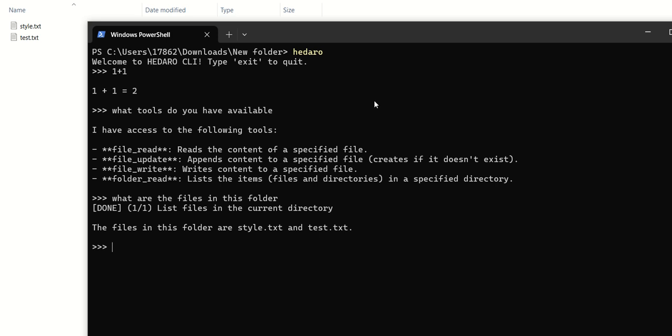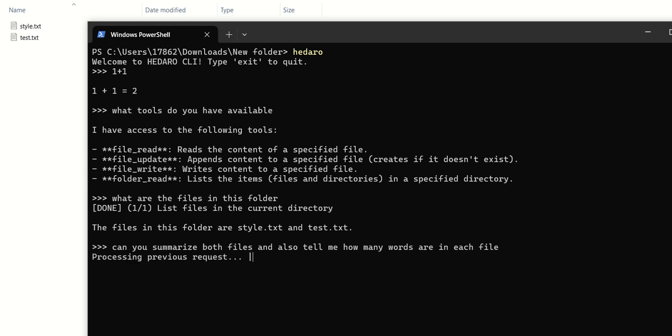Now let's see if the other tools work. Can you summarize both files and also tell me how many words are in each file?